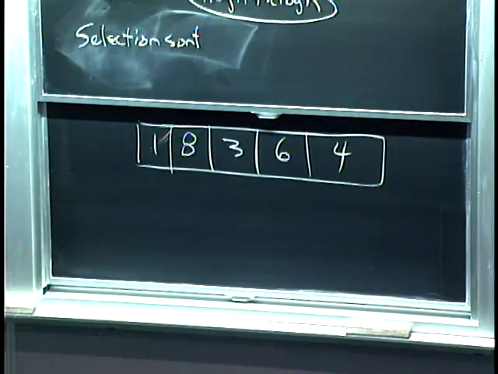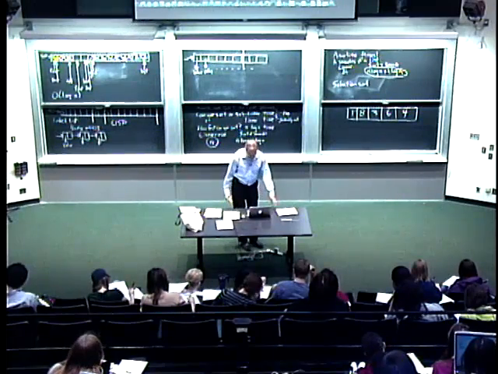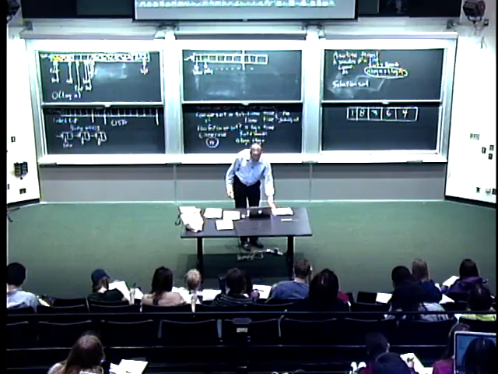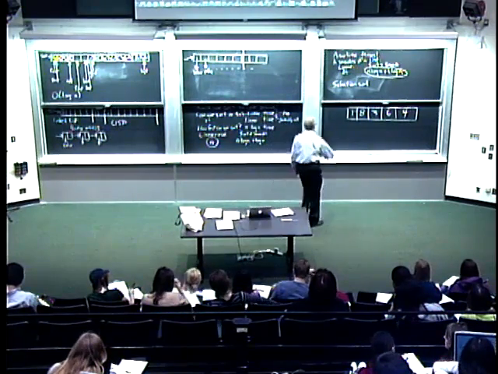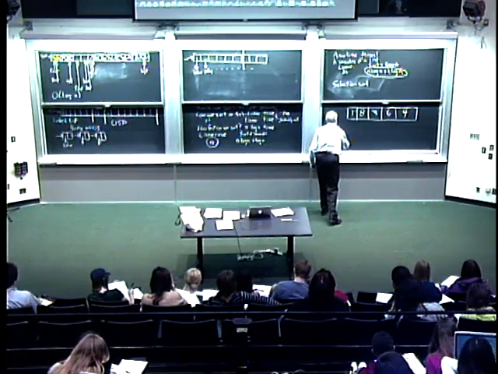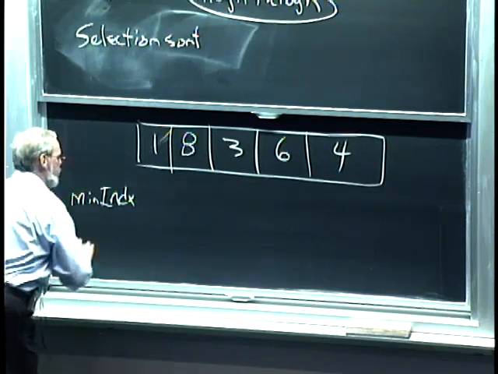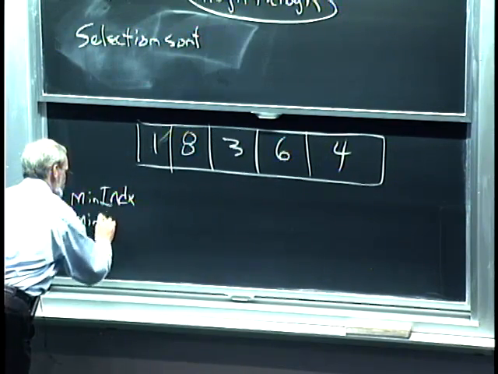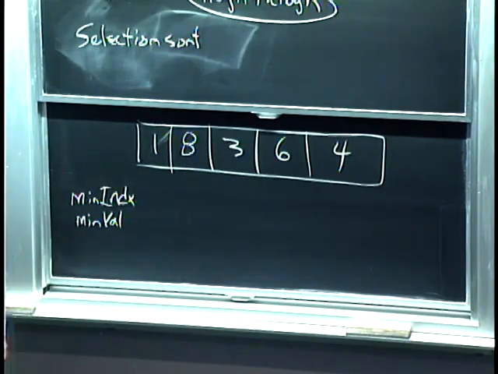All right, I think the easiest way to look at what this does is let's take a really simple example. I've got a simple little list of values there. And if I look at this code, I'm going to run over a loop. You can see that there. I is going to go from 0 up to the length minus 1. And I'm going to keep track of a couple of variables. Min index. I think I called it min val.